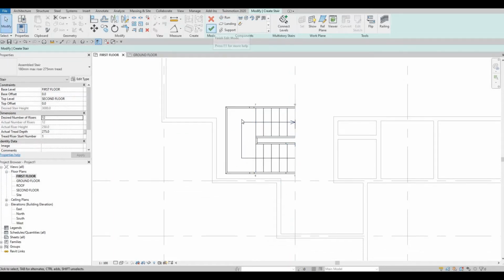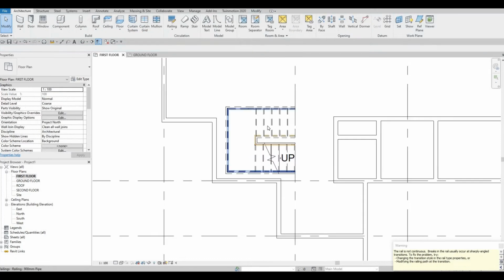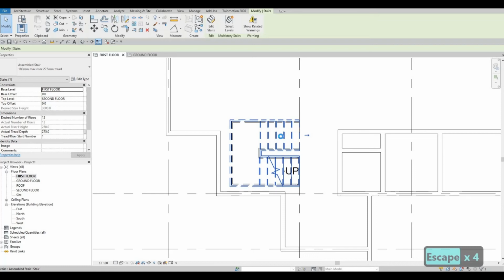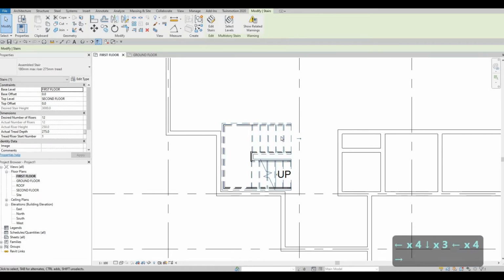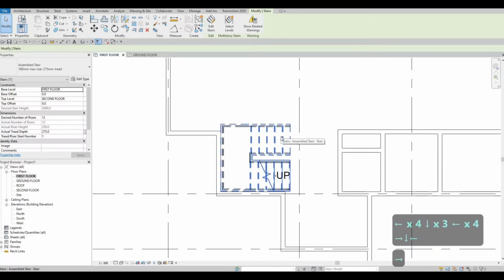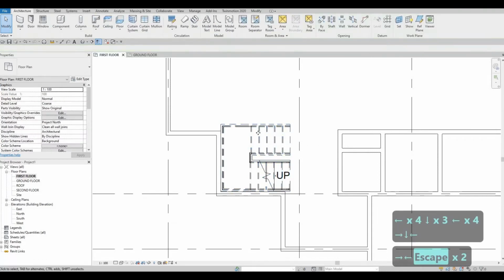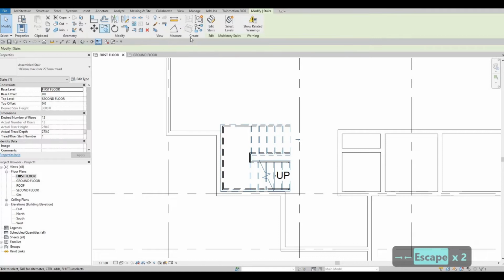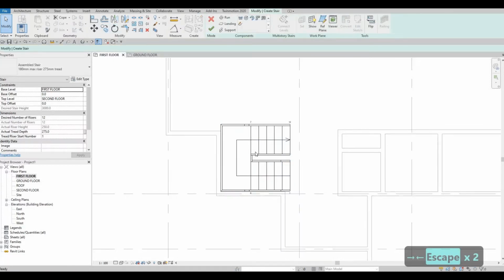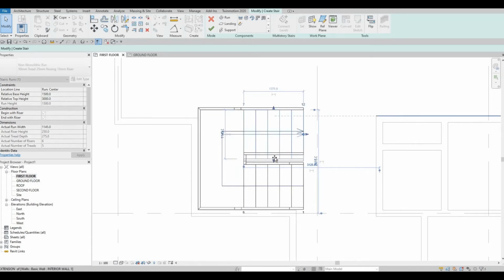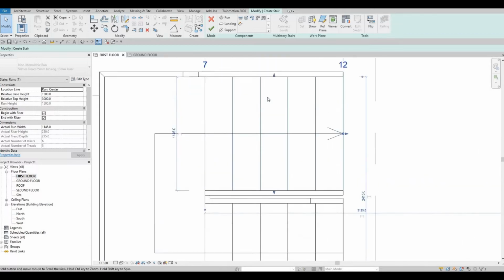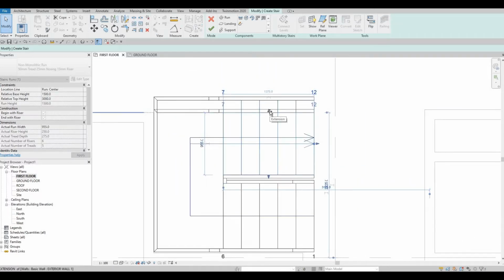And then what I usually do is click Finish first, and then from here press Escape, and now we could just move it backwards like that. And then we could fix the width. So Edit Stairs, and then here we could adjust the stairs accordingly, so we don't need that much gap. And then here we could pull this one.